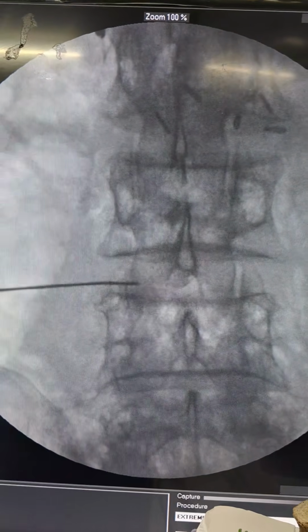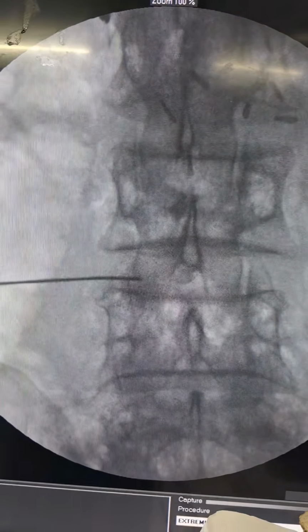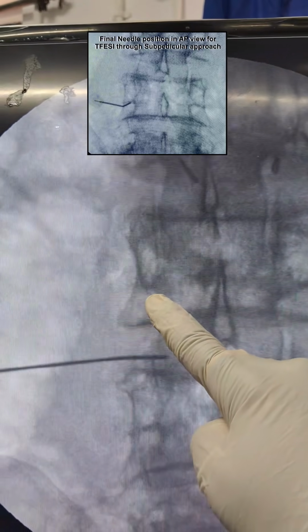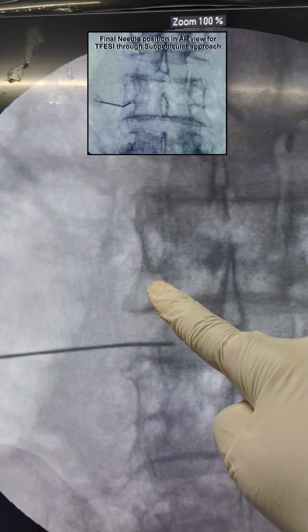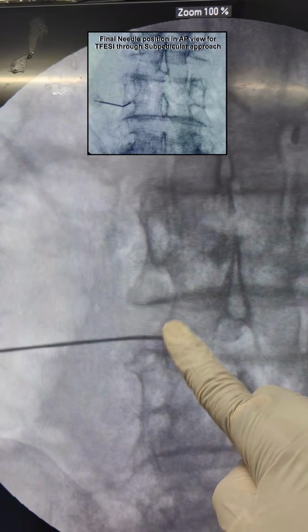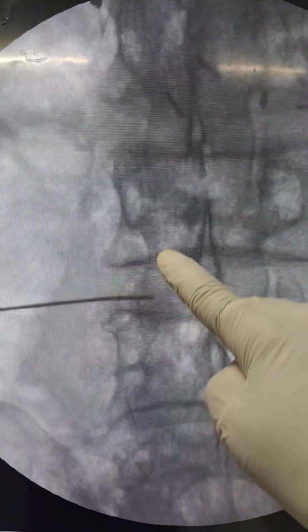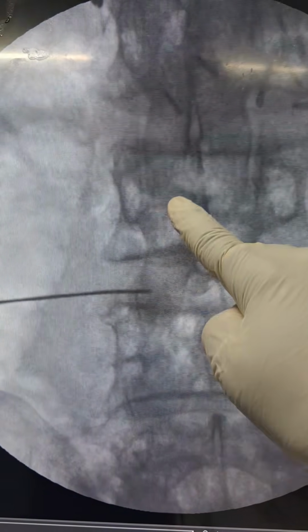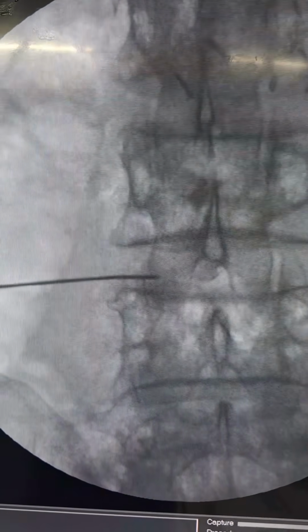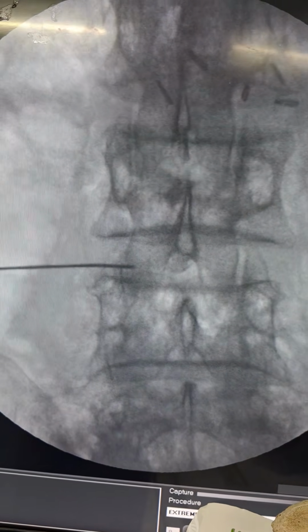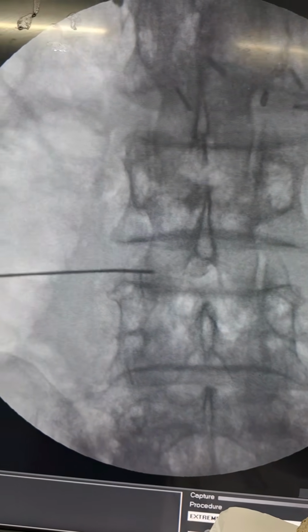Now we can see it is just like your transforaminal epidural, the same level needle. Here it is the subpedicular approach. You have come a little inside the foramen. The psoas will be there. Now dye spread will come like this. As it is a cadaver, I have not injected dye. In my patients, I will show the same procedure with the dye spread.